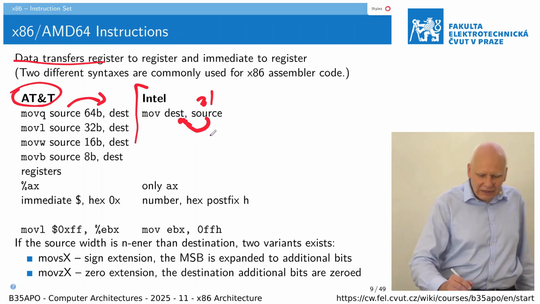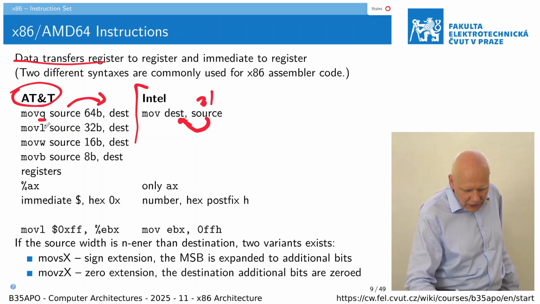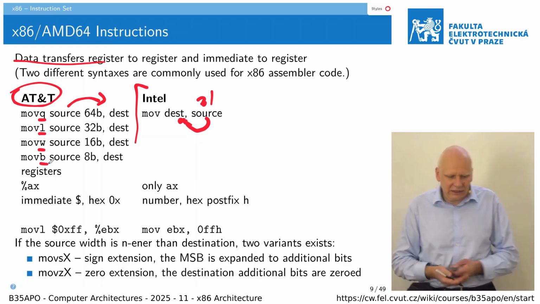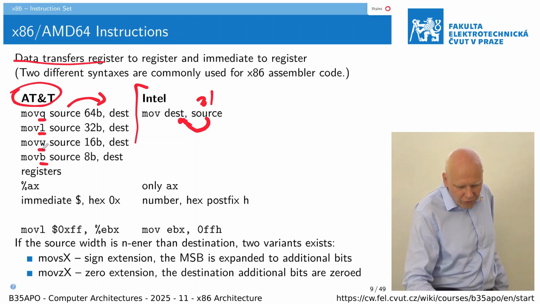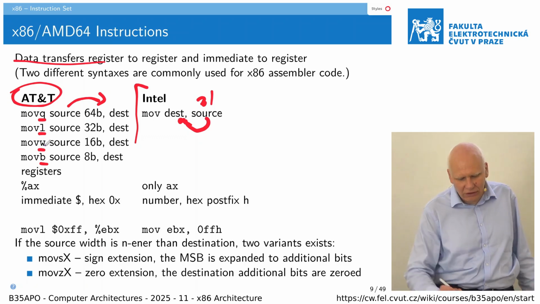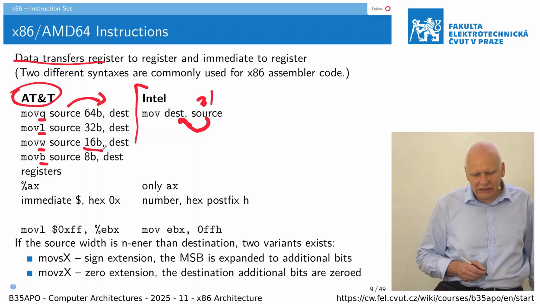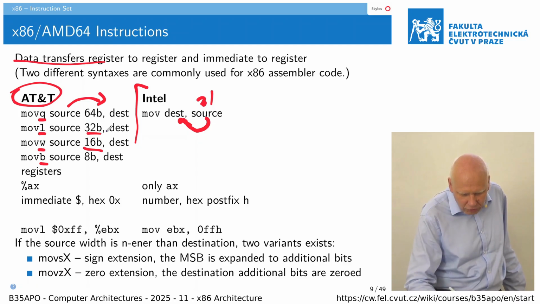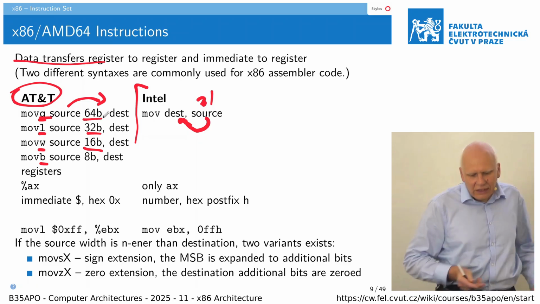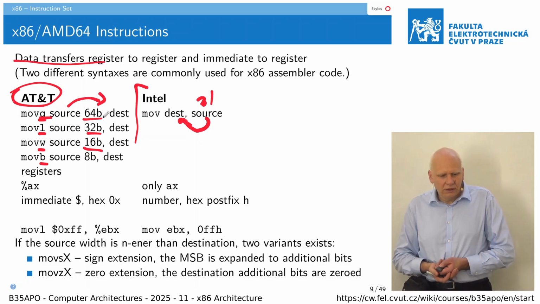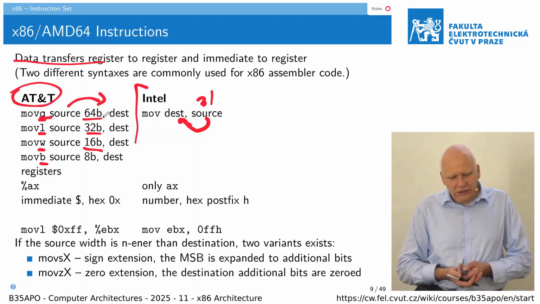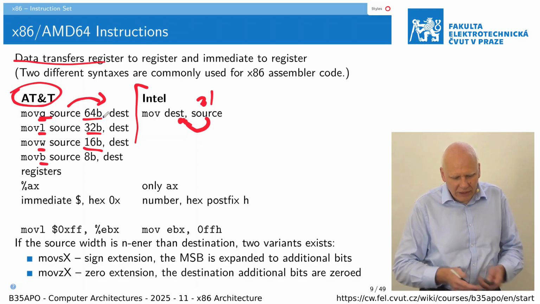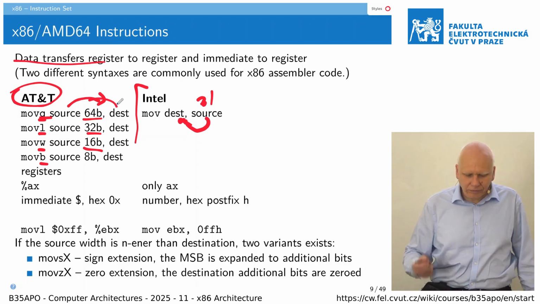On the other hand, in the AT&T syntax, you know directly from the last letter of the operation that this is a move byte, move word, but in this case word is considered the original 16-bit word of the 8086. Long is 32-bit and quad is quad word. So it is in fact 8 bytes, and it is 64-bit, to a destination.